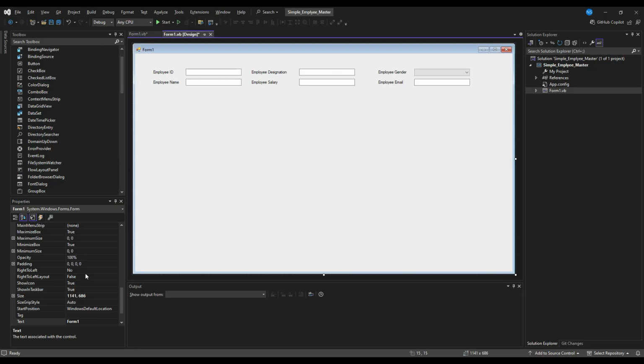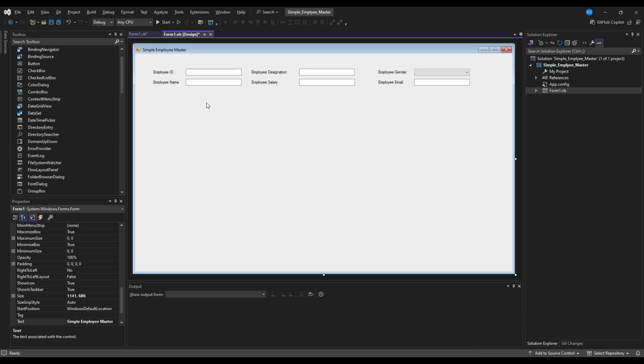So now we'll rename the form as well, simple: employee master. So this is just an idea of how you can build your application, okay. This is one part of a form of a full system, okay. So likewise, we'll showcase in some other video a full-fledged employee master maintenance system, something we'll showcase in the future videos, okay.